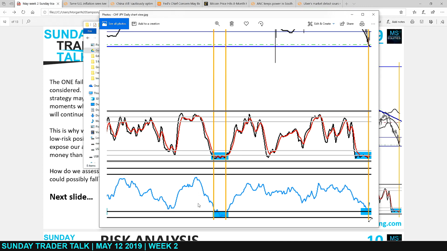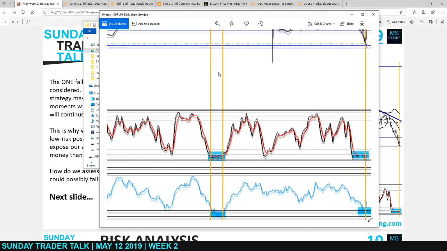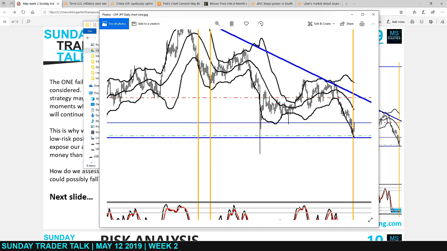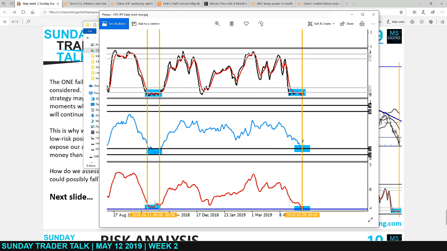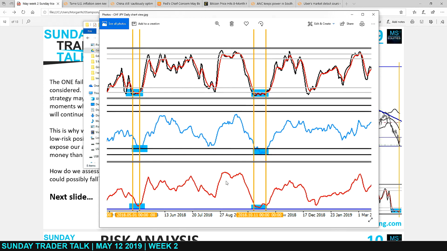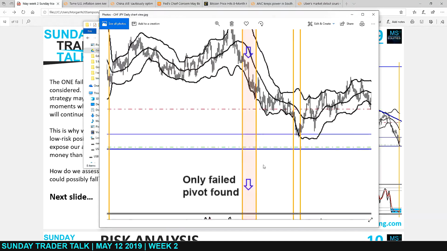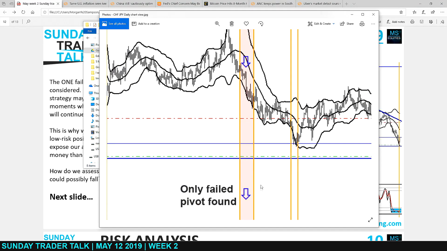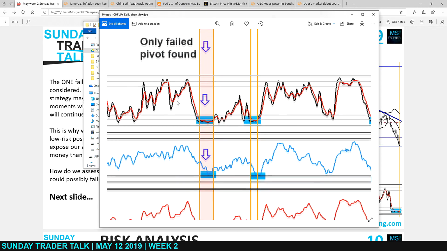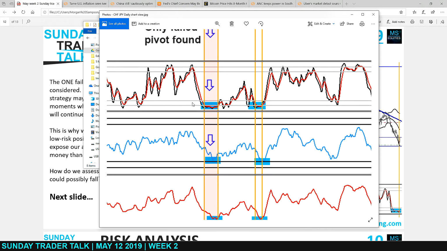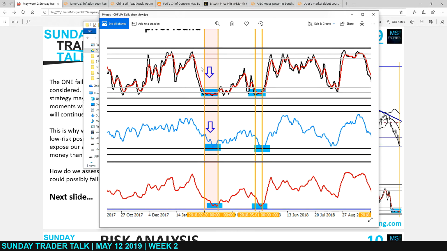However, as you can see, the stochastic is oversold for an extended period. It's been gapped for an extended period, and then the market pivots and moves higher. And now again, we have the exact same thing happening, with the TSI being nicely oversold as well. However, you can see this red zone, which I wanted to focus on: the market did not pivot, even though we had confirmation. And I said here, only failed price pivot found. The market moved nicely oversold, the MFI did its job, the TSI did its job, but nothing really happened.